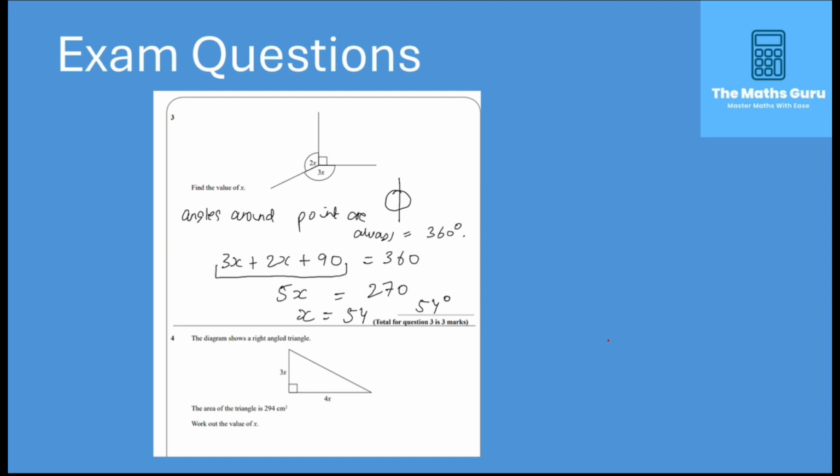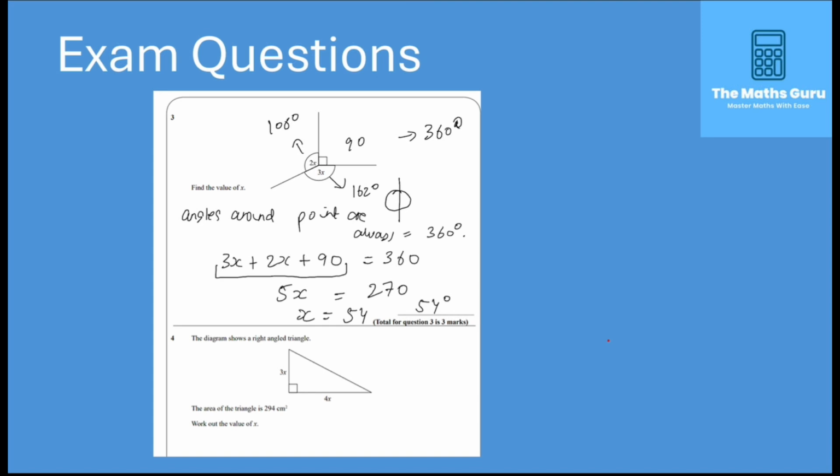And if you ever wanted to double check you're right, just plug the values in of x here. So 2 times x, which is 2 times 54, we get 108 degrees. 3 times 54 is equal to 162 degrees. And then we have 90. And if we were to add all of these together, we would get back to our 360 degrees. That is just a way to double check. With questions like that, it's just important that we remember angles around a point will always be equal to 360 degrees.